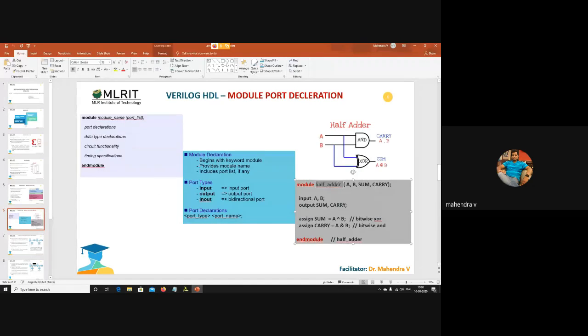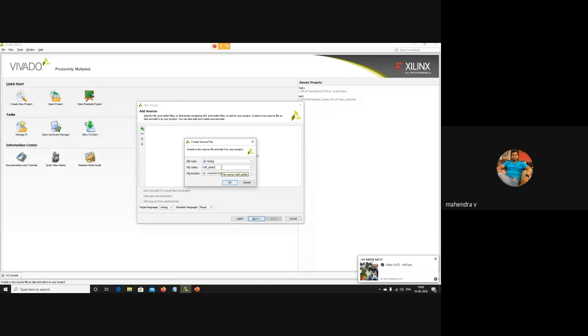Whatever module name you find, half adder, and whatever name you are giving here, that acts as the module name. Click OK.